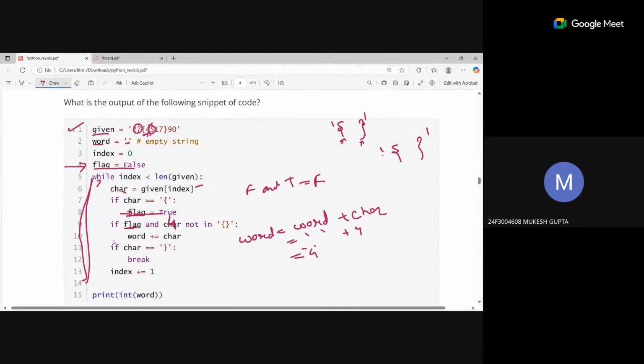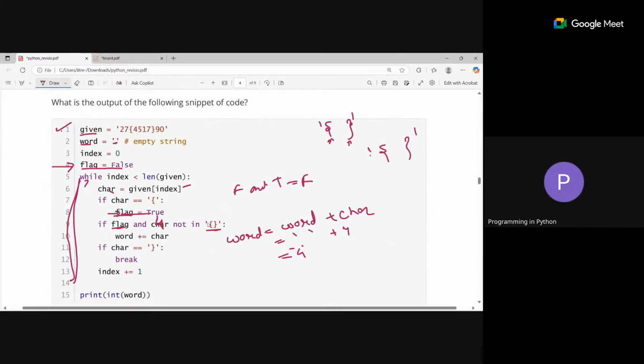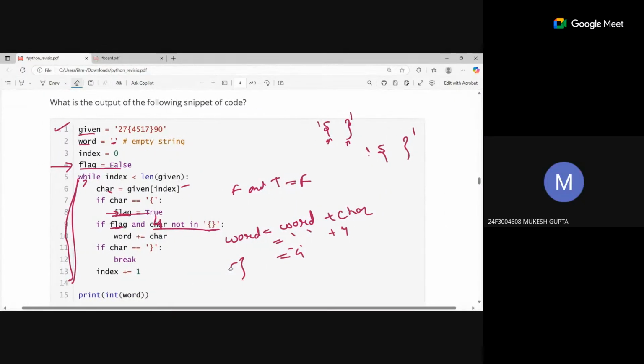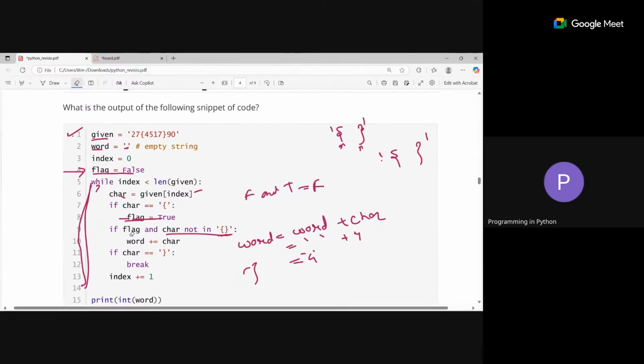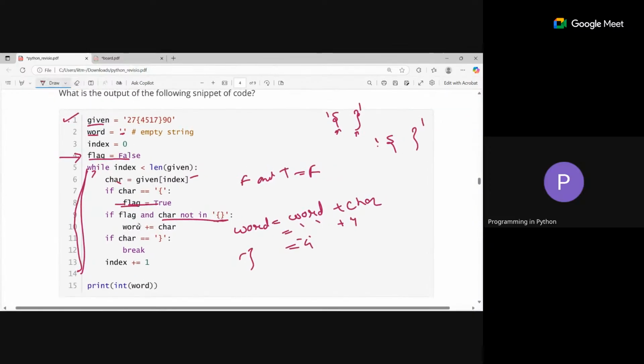Sir, in the above, between the two characters, this open curly bracket, 4, 5, 1, 7 is between the two flower brackets, so it is true, no, sir? No, here we are just discussing these two characters. We don't have any other element here. We just have two brackets, so we are considering it as a string. Now again 4 will be there in the output word, so 4 gets added. Then we have 5, then 1, then 7.